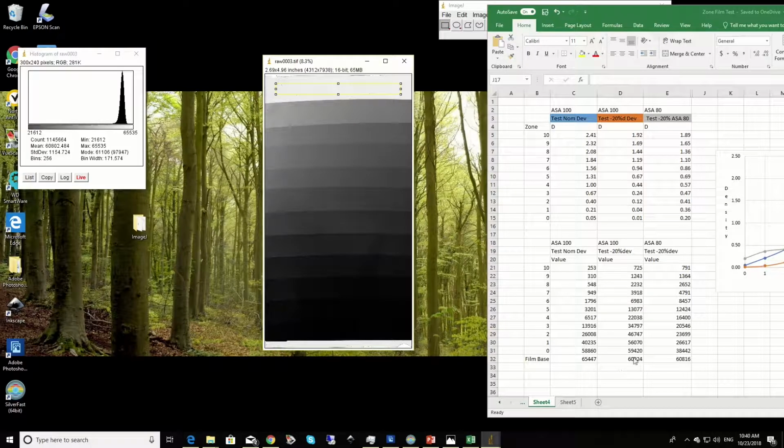And so now if I take and make subsequent measurements for each of the different zones, for instance, if I take this and I move it down here, this will be my zone 0 measurement, and you'll see that I get a different number. It's about 34,000. It's almost half, which is what you expect. You expect twice as much density as before, or half as much brightness.